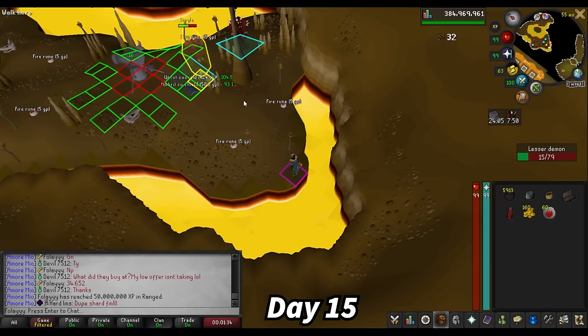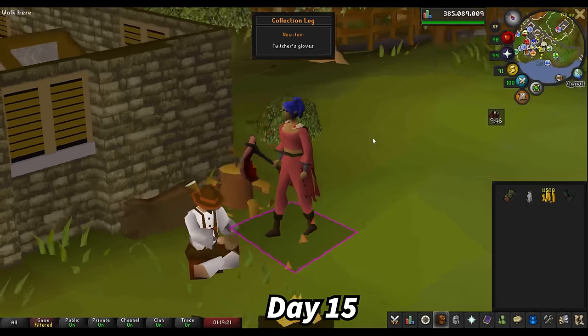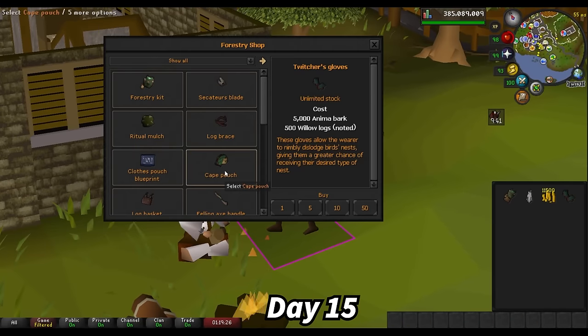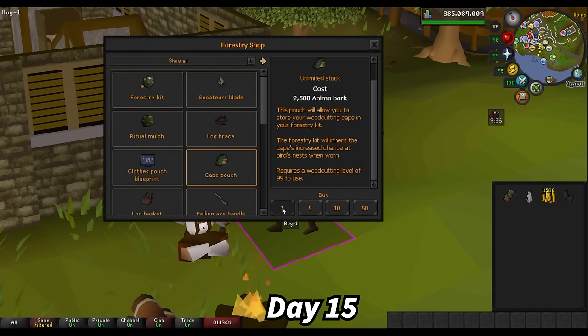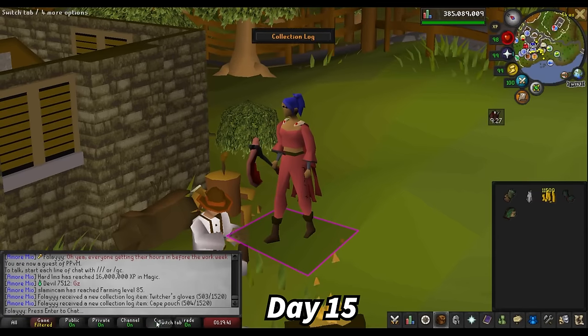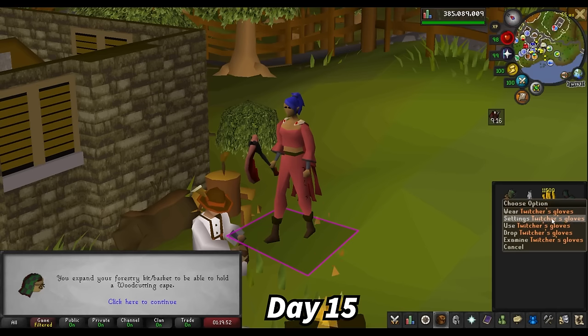Oh my god. Alright, been AFK in forestry a little bit more, and I got myself enough bark to get me the Twitchner's gloves, which this just gives me a higher chance of getting a nest that I want, either a seed ring or an egg nest. And I also got enough bark to get me the cape pouch, which this will let me put my woodcutting cape in the forestry kit, but it doesn't really matter since I'm wearing the max cape whenever I woodcut, and that gives me the woodcutting passive anyways, so it's kind of useless.